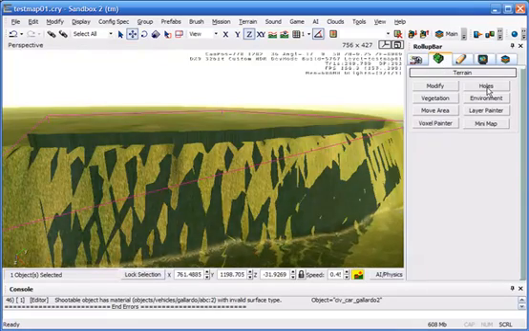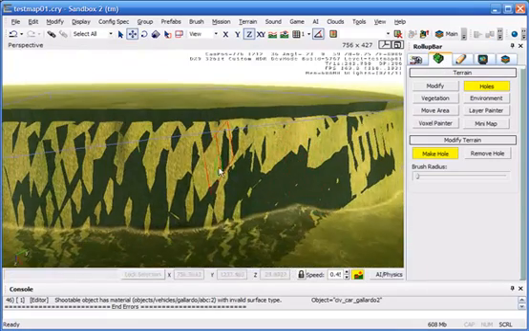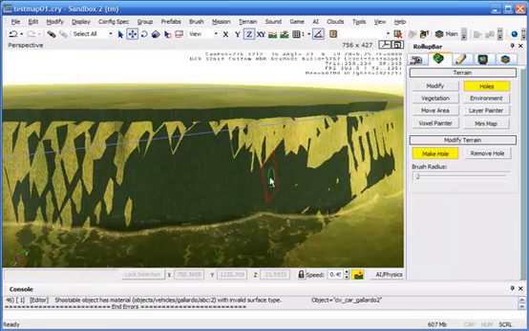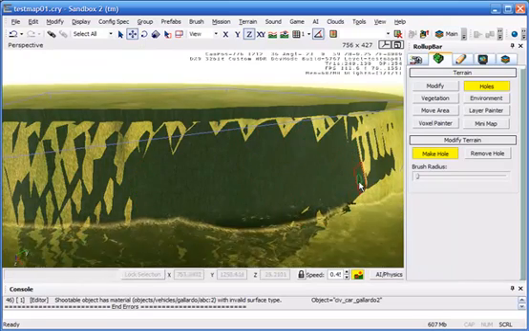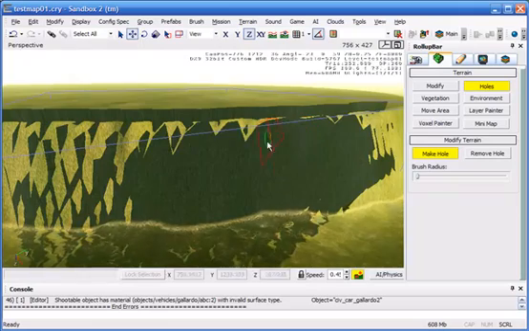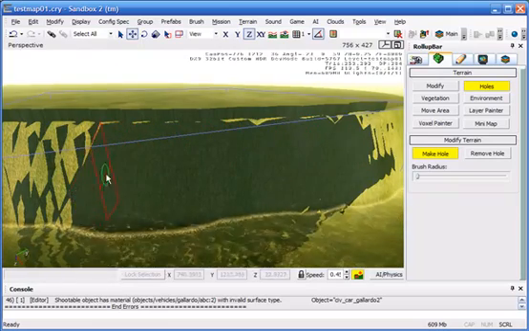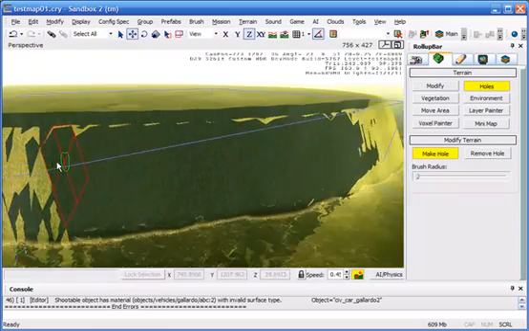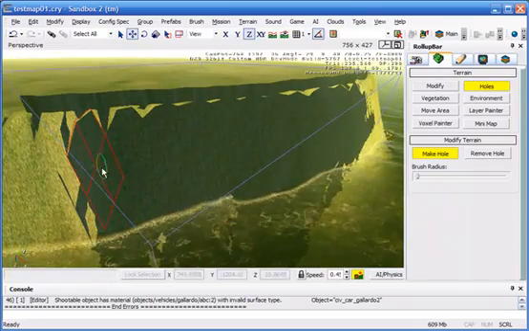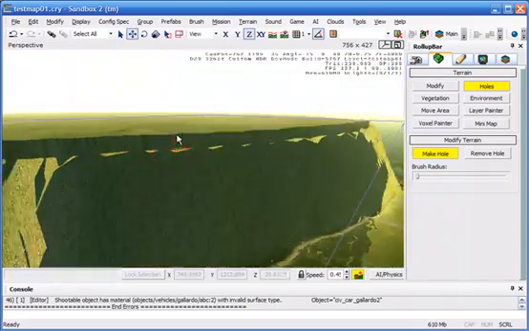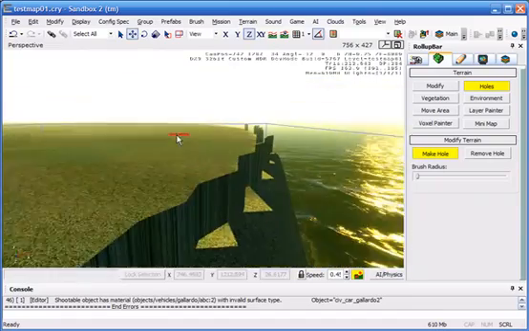Alright, so let's go into the terrain section and click on holes, and we're gonna delete a whole bunch of terrain polygons here. You can delete as many as you like. I'm just gonna delete a lot because my hill looks messed up. Make sure you do try this on a smooth, sort of rounded surface.